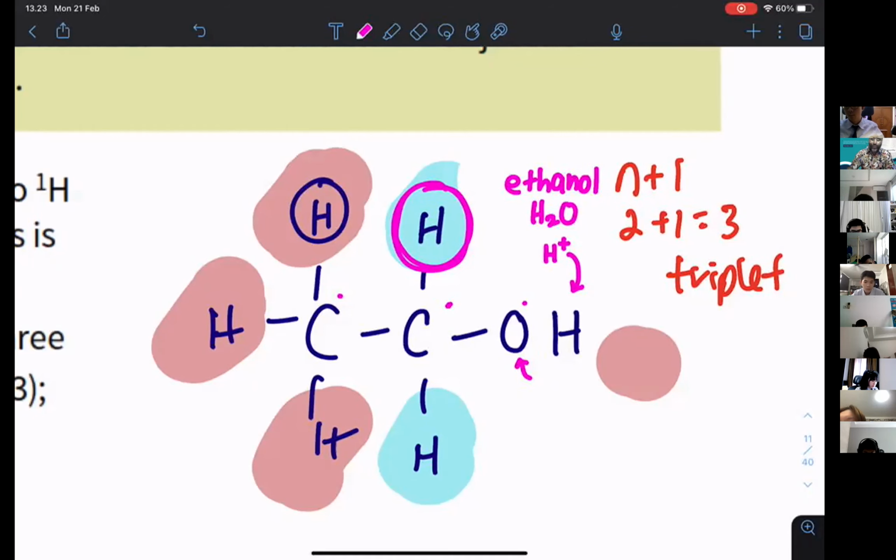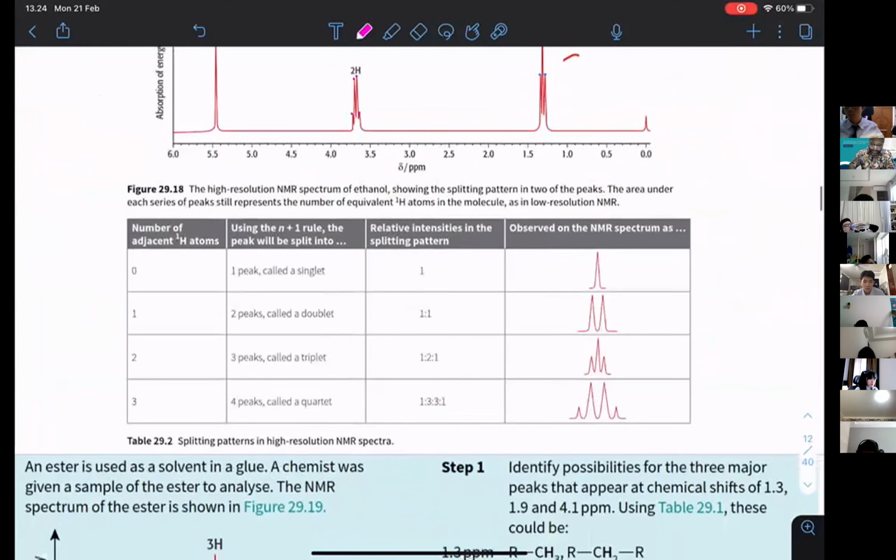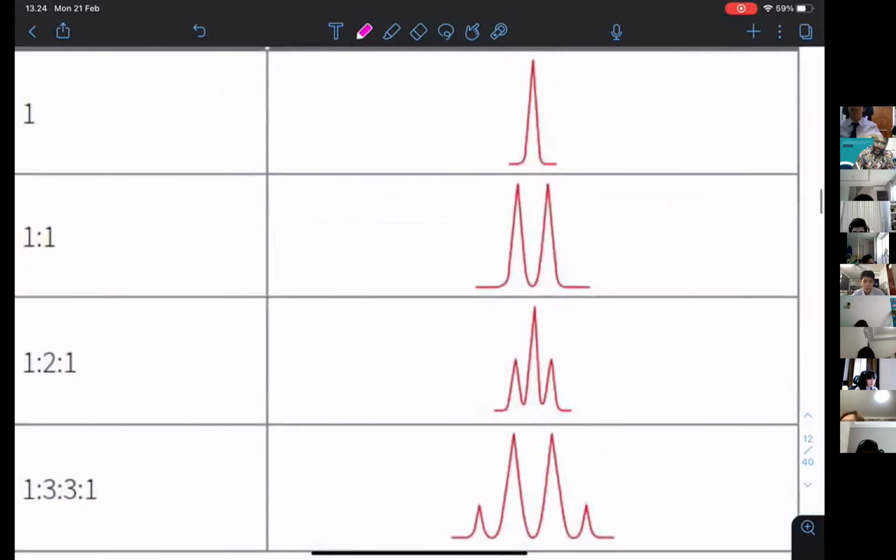Not only hydrogen attached to O, the hydrogen attached to nitrogen also is not going to give you any kind of splitting. This is special. So generally, what does the splitting mean? It means that most likely there is hydrogen attached to O, or hydrogen attached to N. This is the most likely. Later I'll come back to that question.